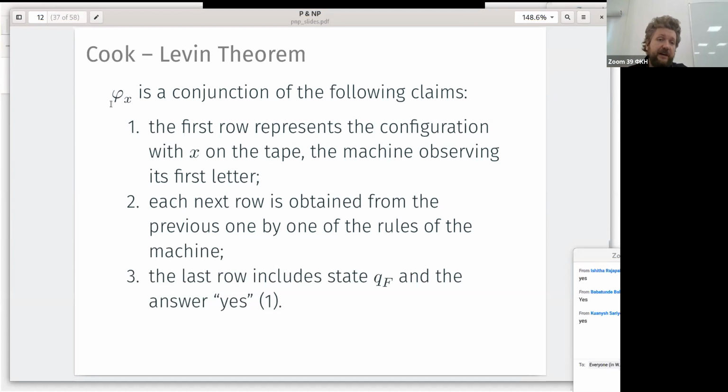So again, you will have phi of x, which is a Boolean formula of polynomial size, which is obtained from two sources. The first one is x, which is our parameter. And the second one is the definition of the Turing machine, which is just fixed. So we do not use it in computational estimations because there's a concrete problem A and a concrete non-deterministic Turing machine which solves it. So this is the construction.